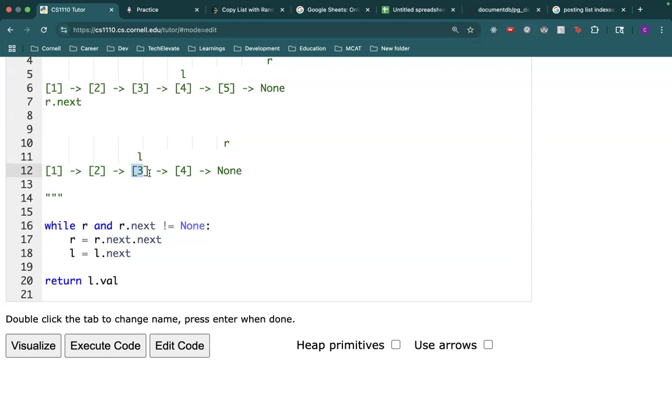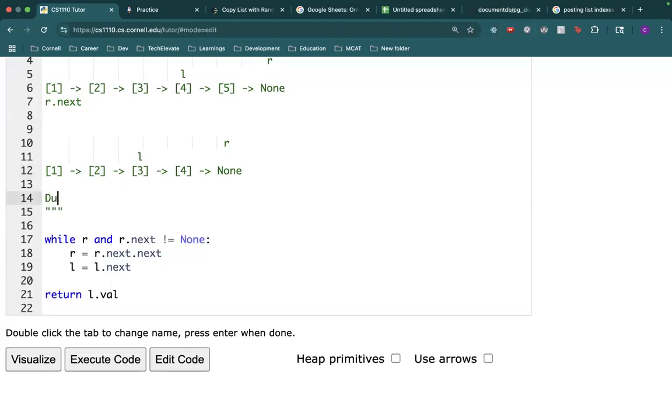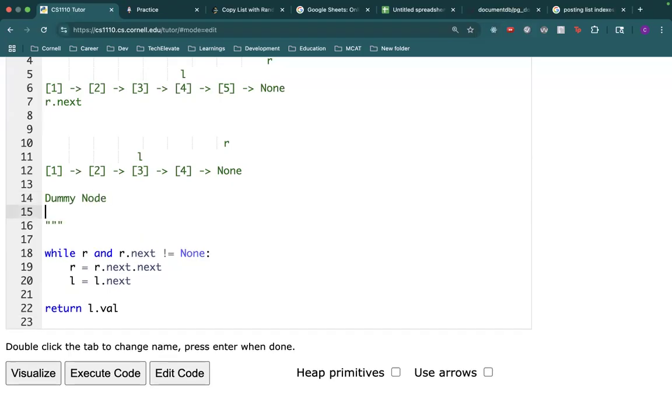Yes. Okay. Now, somebody says, well, we should try the first node, right? And to try the first node, linked lists are so beautiful. We use the concept of what we call a dummy node. This dummy node will solve a lot of linked list problems. A lot of them use the concept of a dummy node. Dummy node simply means this.